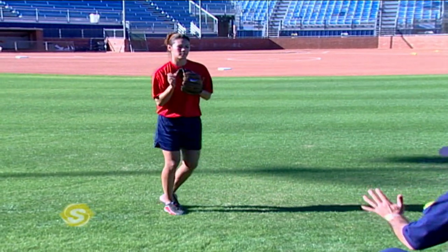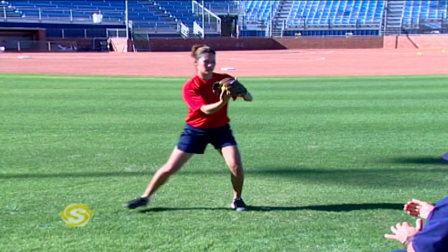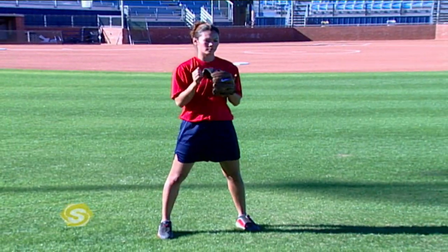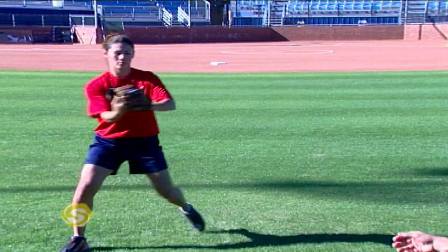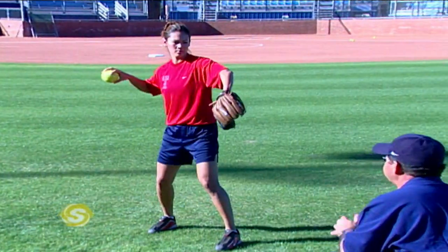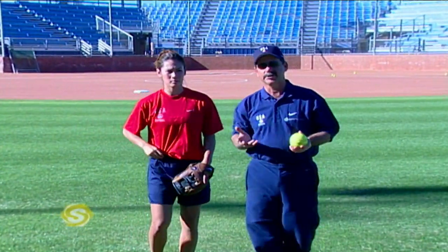She's got two hands together so that she's getting rid of the ball as quickly as possible, getting the ball from the glove to the throwing hand. If the ball happens to go to her right, she steps with her right foot and throws. If the ball is right in the center of her body, she steps with her right foot and is in a great position to make a throw. The key to footwork is to be efficient and quick — catch the ball, get it out of the glove as fast as possible, get your feet in throwing position, and make a strong, accurate throw.